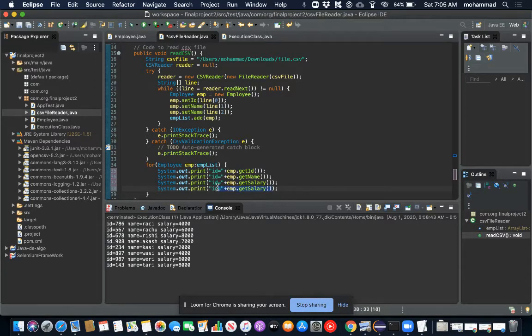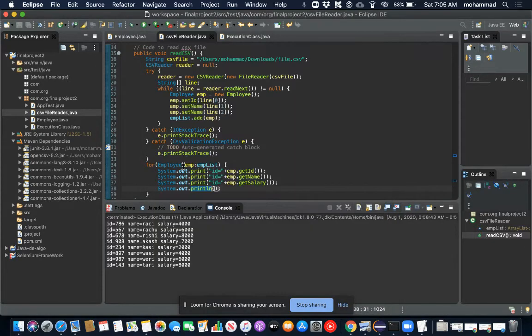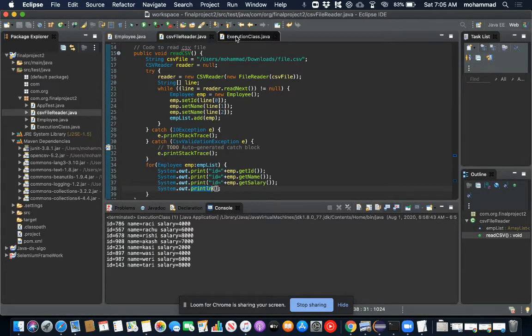And give it the next line after it has printed in the same line. So what we have done here is, we took one employee data, keep it in a new object, and store it in a list. Then next, this one into an object and into the same list, next row. Keep adding. Once we have done that, we are iterating through this list to print all the data to see whether it is working or not.